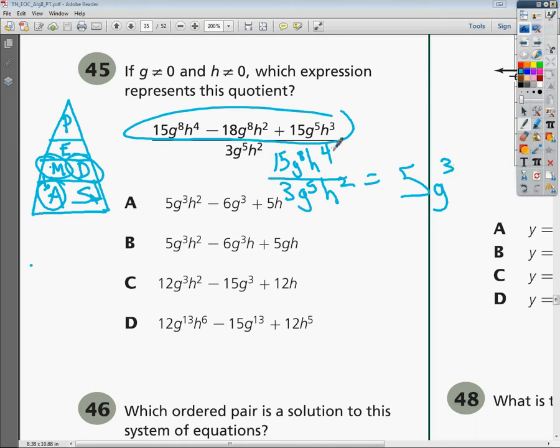Similarly, on my h's, my 4 is bigger than my 2. Usually in my head, I circle the bigger one to remind me what side of that fraction that it's actually going to pop up in. So if h to the fourth is on the bottom, I know that my answer ends up underneath. But fortunately, h to the fourth is on top. 4 minus 2 gives me 2. So my first term is going to give me 5g to the third, h to the second.